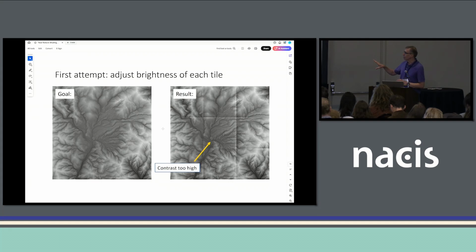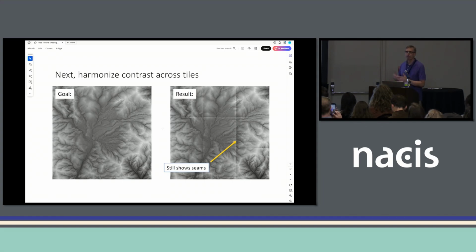Well, what we can do is, maybe we don't have the memory to do the image on the left at high resolution, but we can generate a low resolution version of that as a preview image, and then run the contrast setting computation on that image and use that single value that would apply to the whole image on each of the tiles. And so that's very easy to do, and this is going to become part of the final algorithm. And that gets us to here. And so we're better, but we still have the edge problems, and this is mostly because the brightness adjustment that we did was a little oversimplistic. So we're going to find a way to replace that with something better.